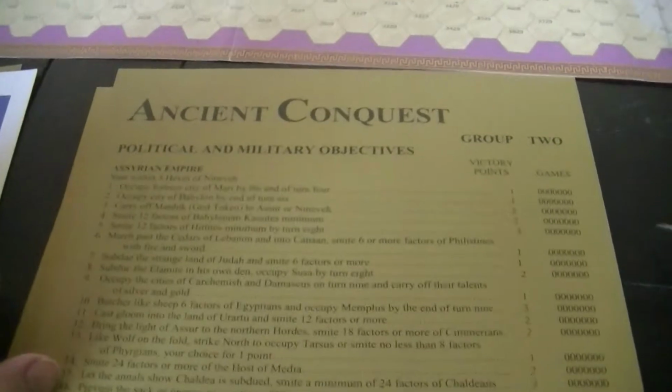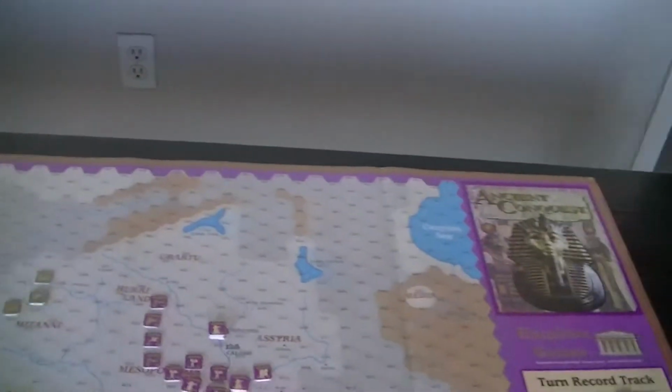Chaldea, I have to kill Chaldeans. Well, they're not on the board yet. They'll be coming in the Babylon area, I guess. And I have to keep anyone from taking Nineveh and defiling Ishtar. Well, the Egyptians get to go first.